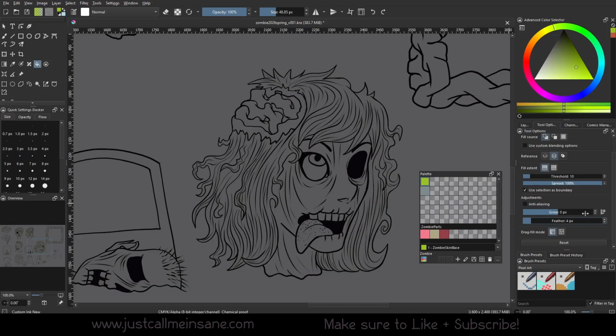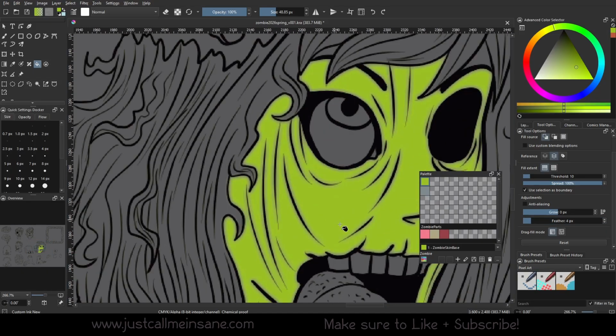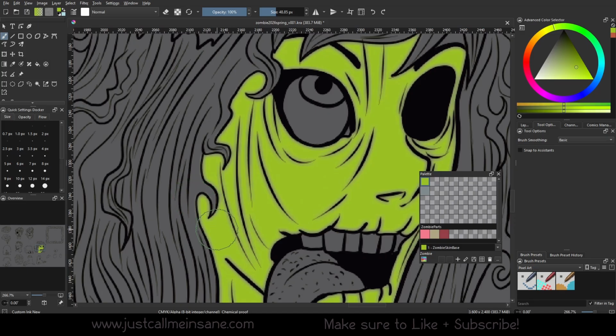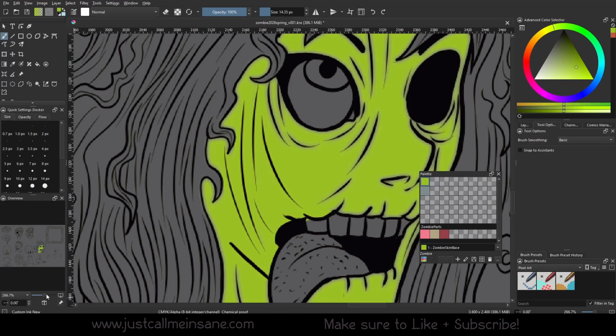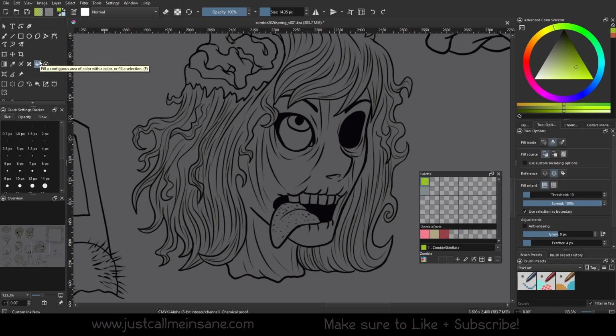And we can also feather it. I'm going to actually do 4 here. What that's going to do is soften the edge so it's not a harsh edge. You can see it's a little transparent here. So if I were to take the brush and shrink that down and color here, you can see it's filling it in more. So the feather tool is just going to say any line art that this color is going to be filling around, it's not going to meet it completely. It's more of a softer edge.